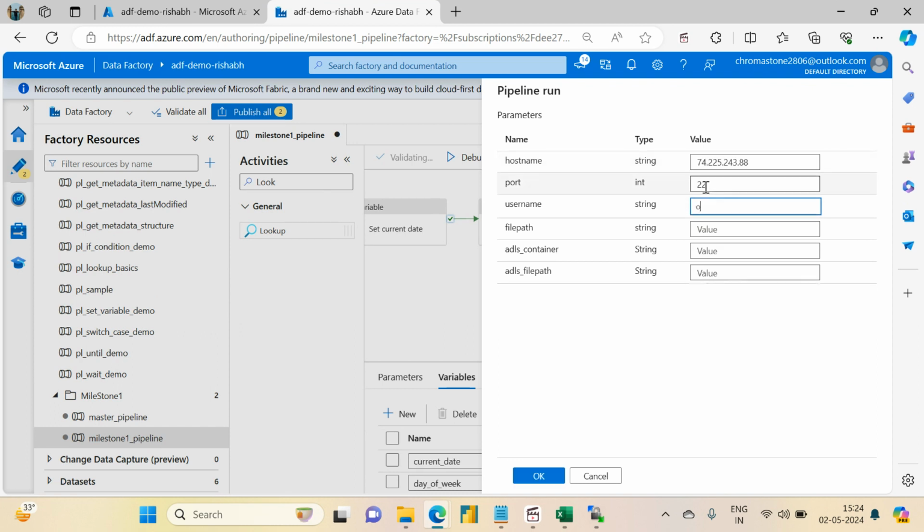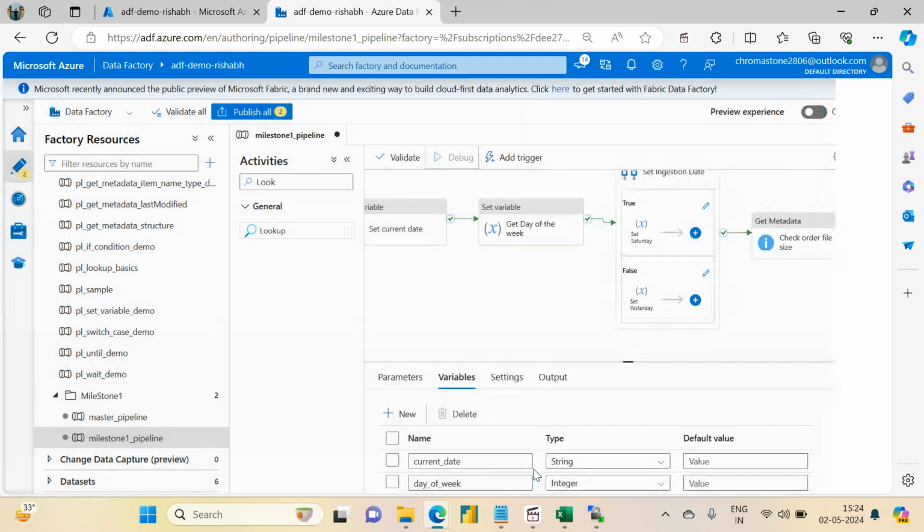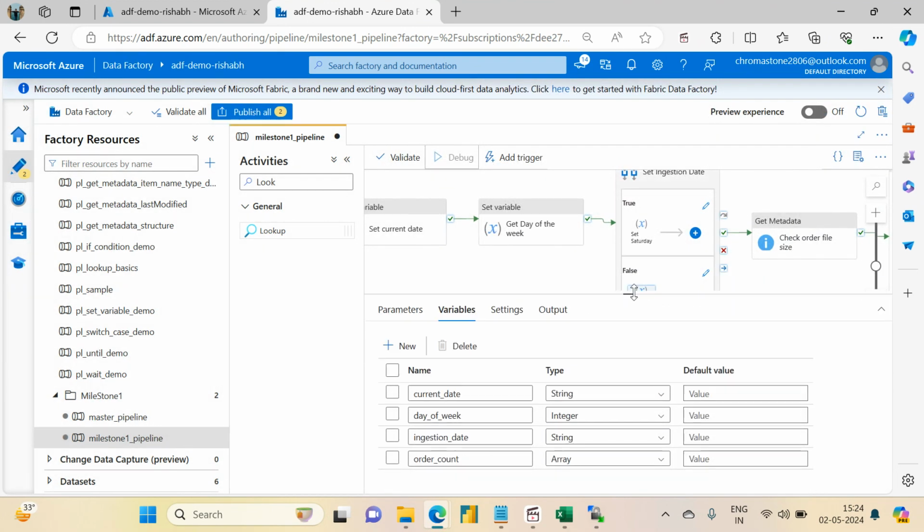22, username is going to be project admin slash home slash project admin. ADLS container will be sync variable. Output is going to be my destination in sync. Let's see what happens.